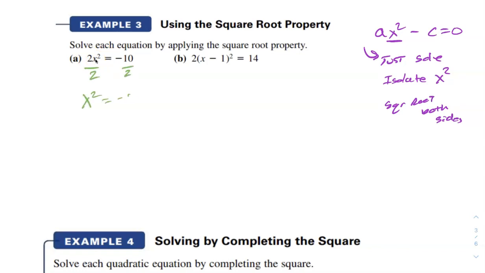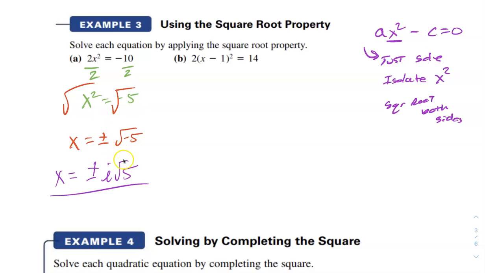X squared equals -5. And then we'll take the square root of both sides. That's how you get rid of this x. Now when you take a square root, when you're solving, it's a plus and minus radical -5. Now we can't leave rad -5. We learned better than that already, right? When there's a negative inside a radical, you pull it out and it becomes an i. So it should look like this: plus and minus i rad 5. And there we go. That's two solutions, two imaginary solutions.